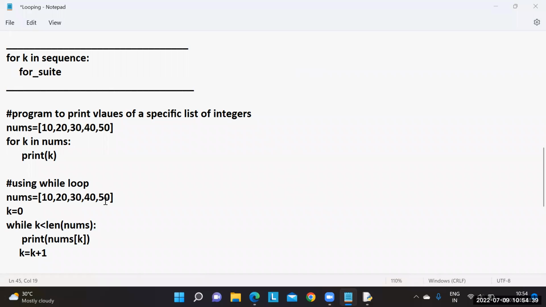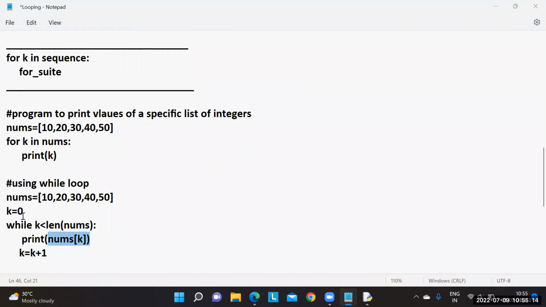Because you can see, guys, 10, 20, 30, 40, 50, index 0, 1, 2, 3, 4, right? First, I take the index values, and I print the elements at the index, guys, using the while loop. Because in a while loop, it will not assign the value to the variable, right? But I need to print all these values. These are all ordered, right? That's why I take the index values of the elements and iterate through the index values. Then I just print the elements at the index. Just think logically. Are you clear?